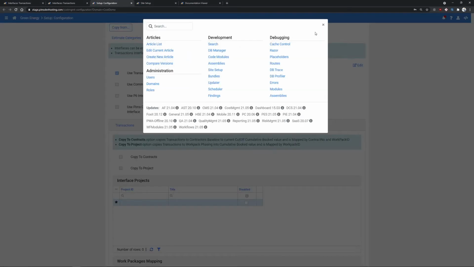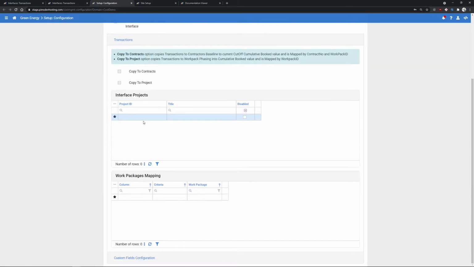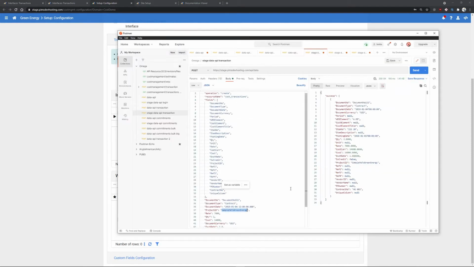So in configuration, under interface projects, we paste this one. What it will do is, all data coming through the data API will check the project ID and map it to green energy. Let's send one. It says successful data.